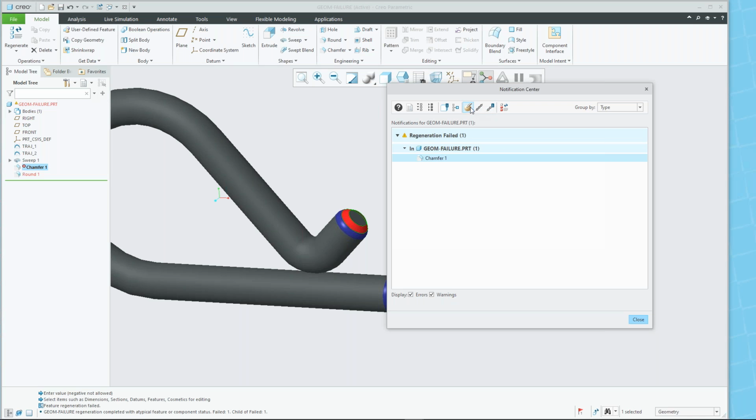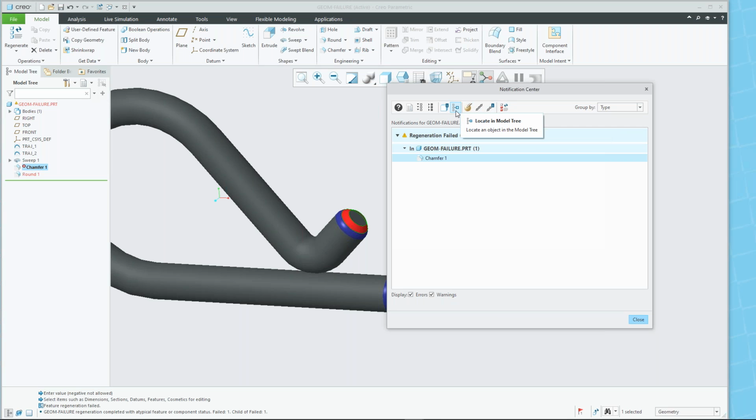There are multiple tools that can be used. We have a global reference viewer, we have our edit references, and then of course we have our edit definition. We can use any of these to go through and update. We also have a regeneration manager. So if you think it's simply a regeneration issue, maybe around, I've seen that before, maybe you have as well, where it's trying to calculate the rounds and the initial regeneration didn't calculate things properly, or maybe it needs a second regeneration, which is what we were just talking about a moment ago. We can just go in and tell it to regenerate again.